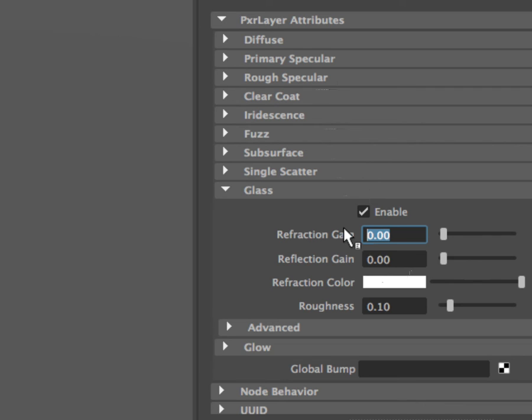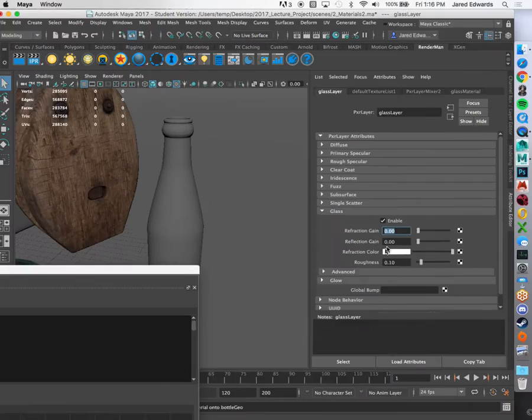You can almost think of it kind of like a tinted window effect. Like if you didn't have the gain all the way up, you can't really see through the glass at 100%. So it kind of gives it like a shaded effect, like, again, tinted glass windows for a car.